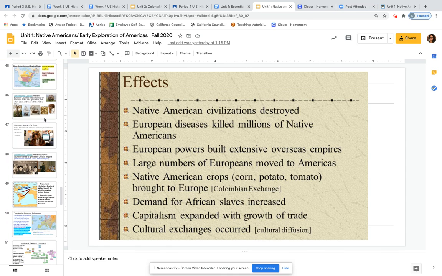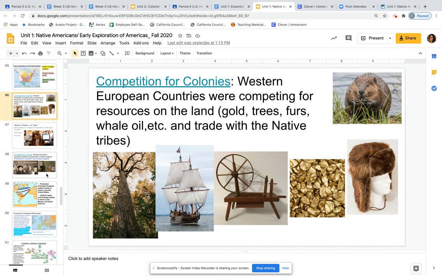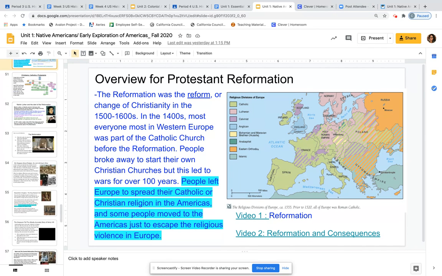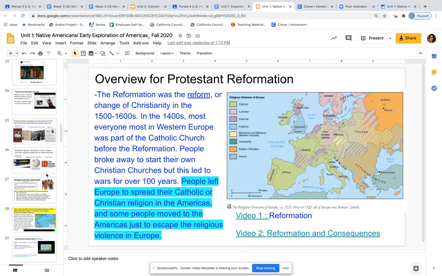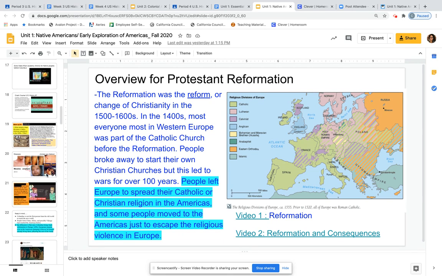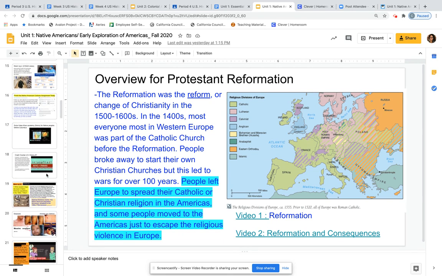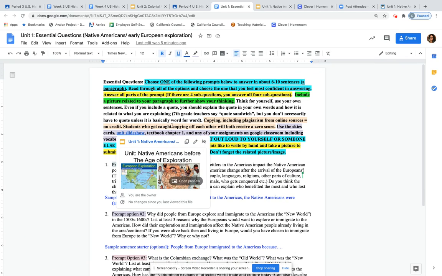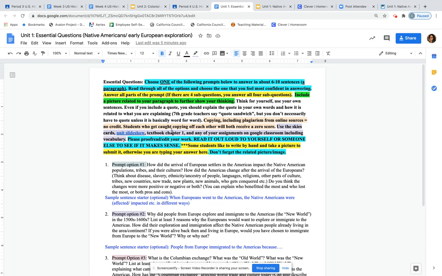And then there's even more slides going into why Europeans would have wanted to even move there in the first place. So lots of information for you in the slides. Lots of review videos, and videos that we didn't play in class, but you're welcome to start taking a look at them now if you need some things to answer your questions. You also have access to your textbook. This unit was based off of your textbook chapter 1. And you have access to your assignments that you've done for this unit, including your vocabulary.